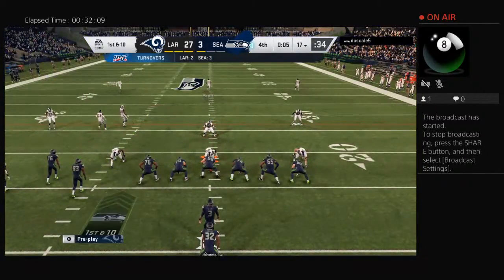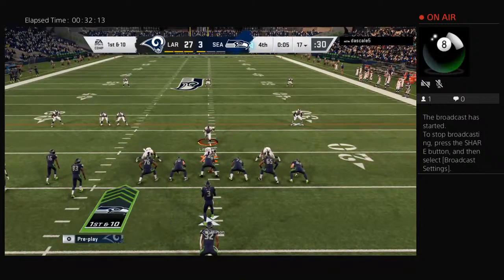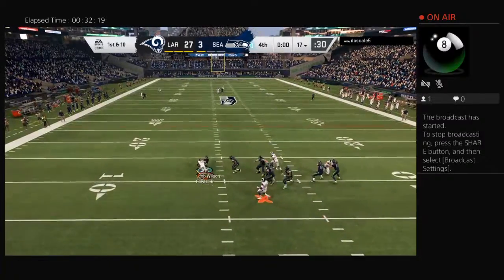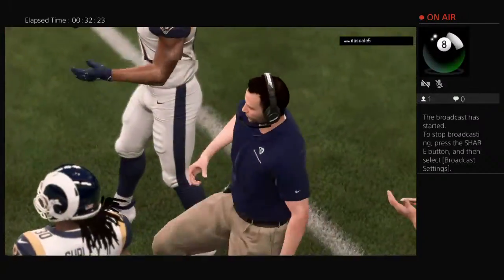Here's the Seattle offense ready to get this drive underway. They've lost this one. Their offense is struggling. Do they try to put together something here at the end just to take into next week? Yeah, sometimes teams want... And down he goes on the pressure from the Rams defense.